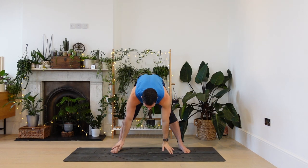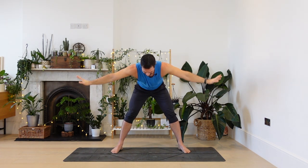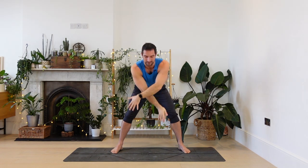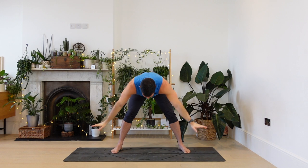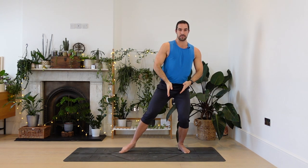And then we offer that out to the world, not keeping it for ourselves, but offering that as a gift, bowing to the world, and knowing that we receive back whatever we give out even more abundantly. One more. And the fingertips trickle down like friendly raindrops back to the center. Step the feet in.